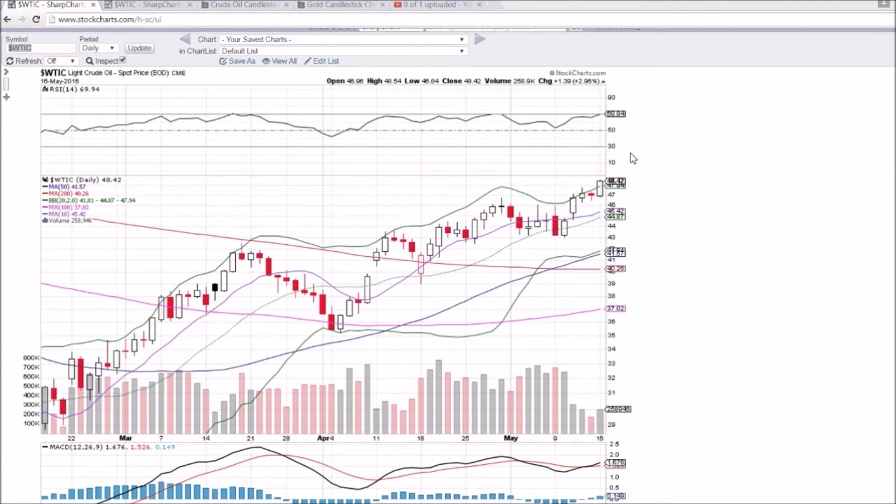If we hold this moving average support for a couple of days and then lose it with a bearish reversal candlestick, that will be a signal to enter DWTI and be bearish on oil — but just for a day or two perhaps, as the overall trend shows very clearly higher lows and higher highs for the Bulls. RSI is at 70 — look what happens to the RSI when we have hit 70 the past three months. Hardly able to break above it — key resistance to keep an eye on.